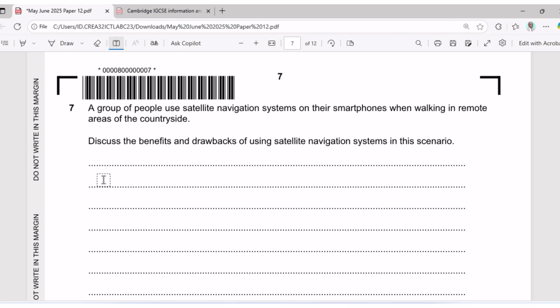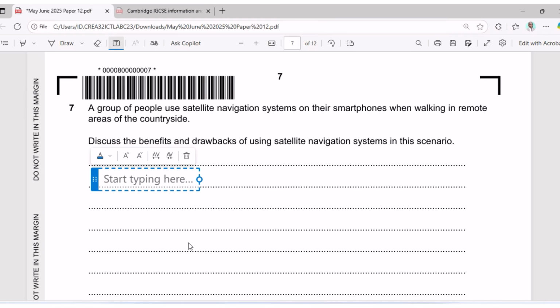So the first thing you can say is that the group of people use a satellite system on their smartphones when they are trekking in remote areas of the countryside. So they do not need to carry a number of paper maps, of course, because the satellite navigation system on their smartphone will guide them instead of having to go with a paper map and be checking every now and then.